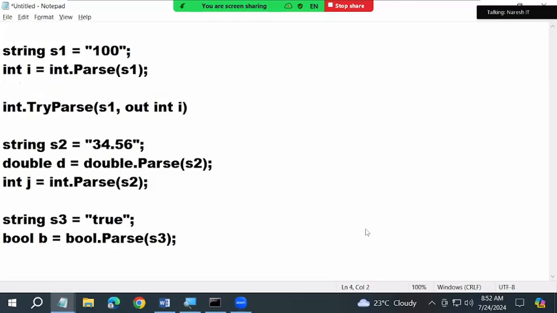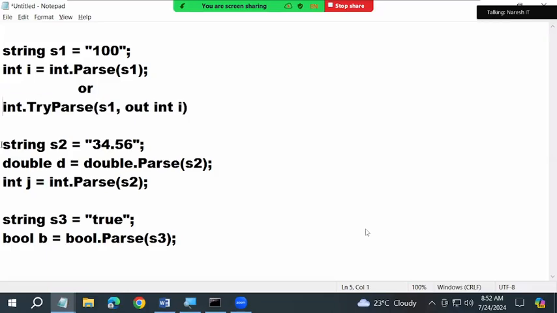In the first case, you are declaring a variable here and capturing the result into I. In the second case, you are declaring the variable here and capturing the result into I. In both, you are doing the same thing only, but the capturing style is different. Here you are capturing like this, and here you are capturing like this. You have a doubt here. Why, sir? Why this confusion? Why can't I capture it like this only, like Parse?